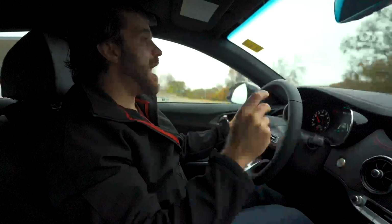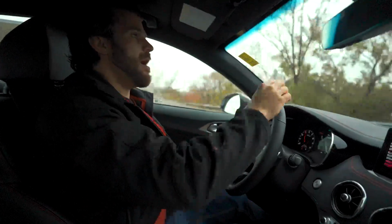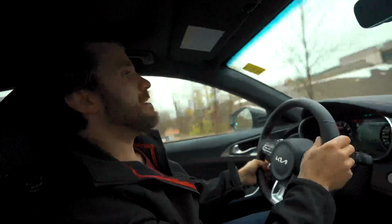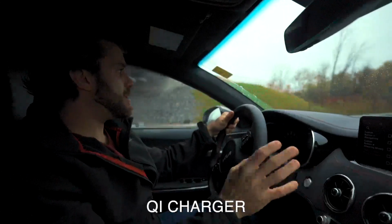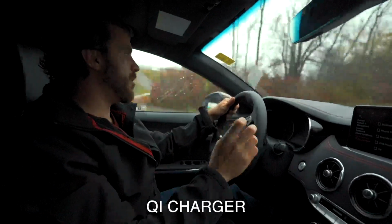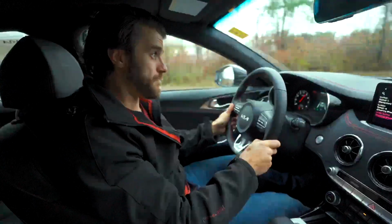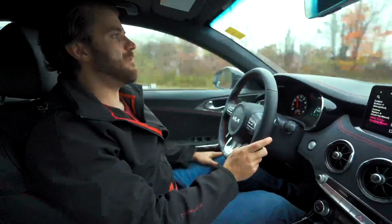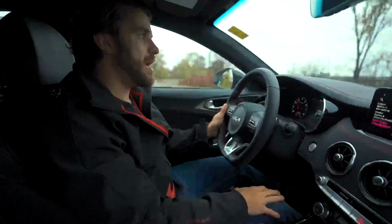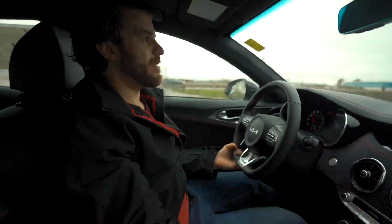All of you guys Nissan fans, I think I like this one better than our Maxima there. Look at this, real fast turn, and it hugs it. Takes it nice and well. You'll also get the QI charger in this. I know wireless charging is important to a lot of people, but yeah, this thing is nice. It pulls through the turns. I feel the seats nice, bolstering in my hips. Very, very comfortable seats. No complaints there.